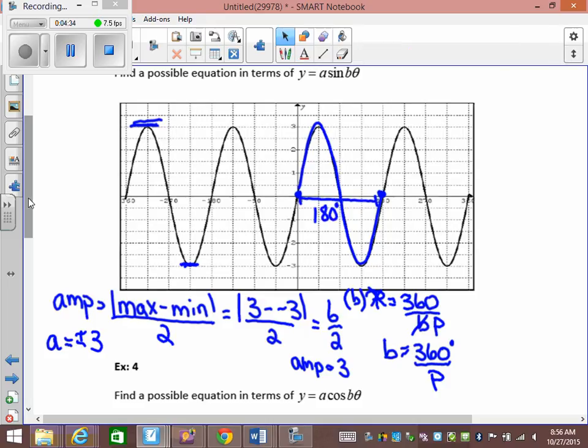Well, if I were to go from max to max, would it be the same from maximum to maximum? Each of these ticks is 45, right? So this would be 45 degrees. This would be 270 minus 45, so what's that? 180 plus 45. So 225, right? Now it's 225 to 45. How much difference is that? 225 minus 45 is 180. I can go min to min. I can go min to min over here, right?